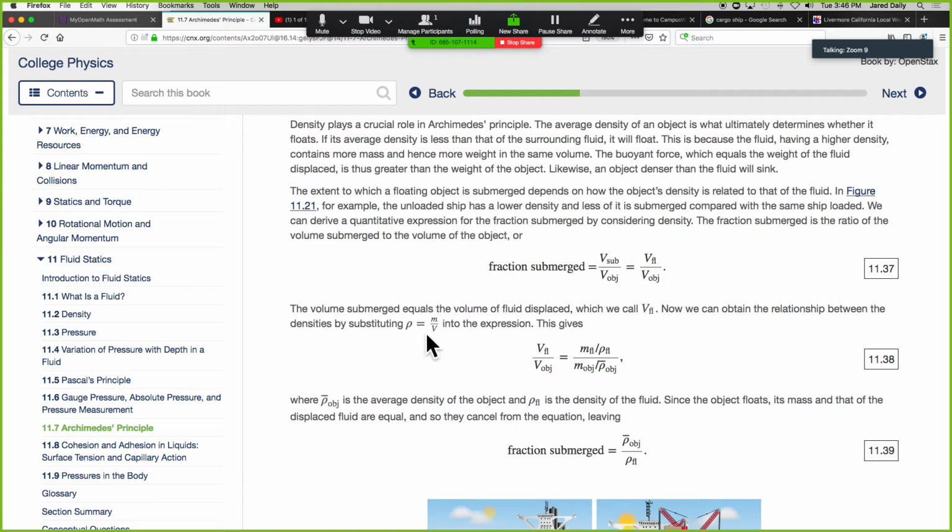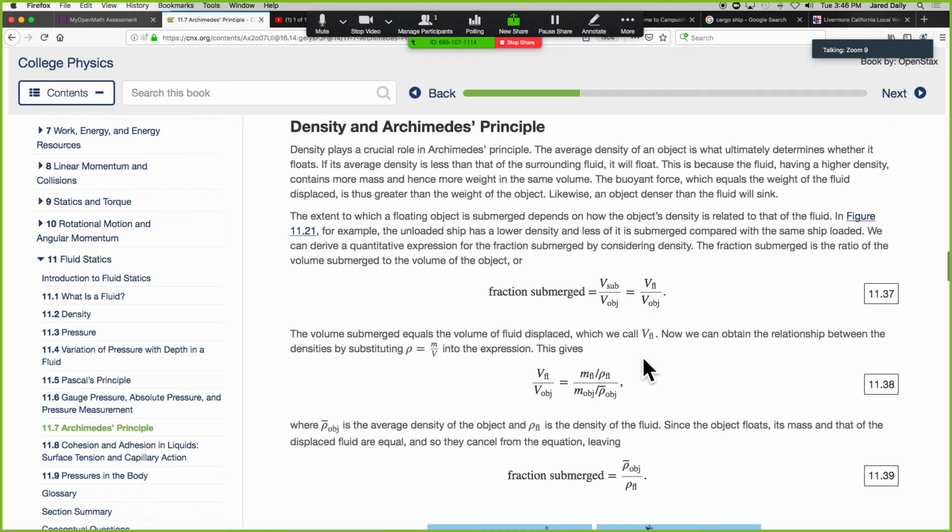And in the end, because density equals mass over volume, you have the mass of the fluid and the mass of the object in your problem because you have the weight, right? If you have the weight, instead of mass, you can plug in the weight because they're both multiplied by g. Or you can just solve for the mass and plug in the mass. And then you can, let's see.